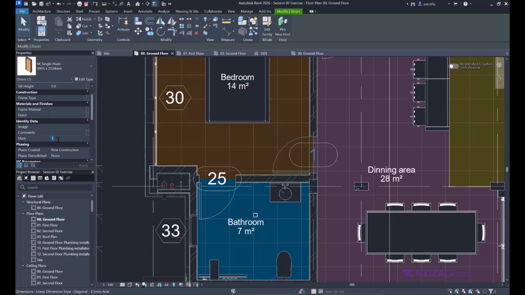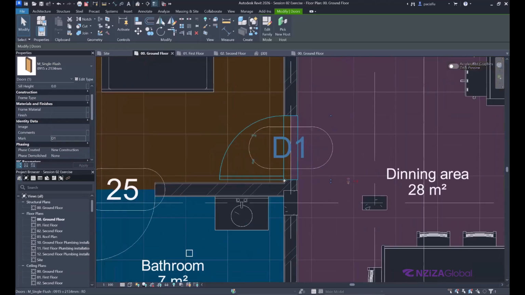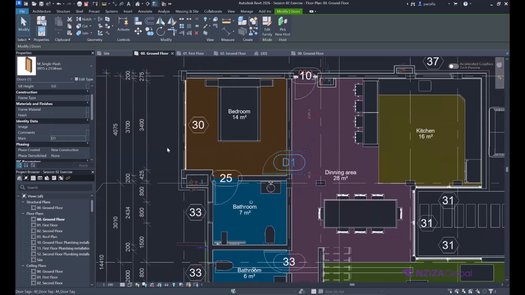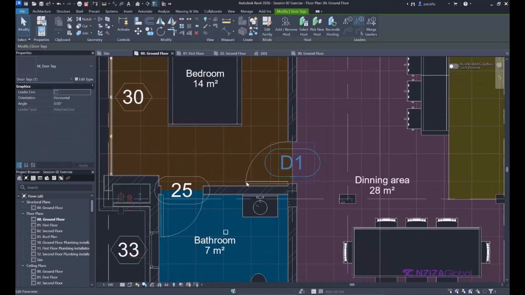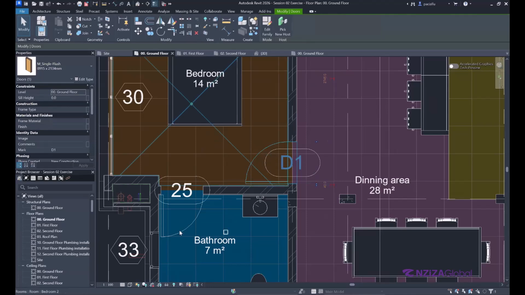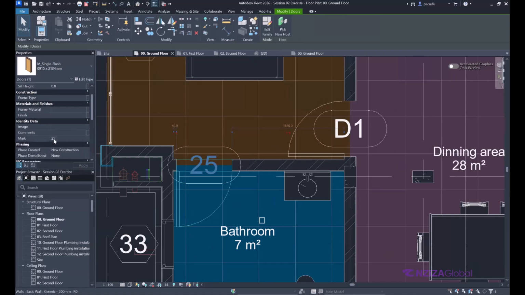So we can even change it to what we want, like D1. Then if we change it here in mark, even the door tag will be changed. So if you select a door that has a tag, you will see its tag in mark. The mark is 25, then you can change it to what you want.